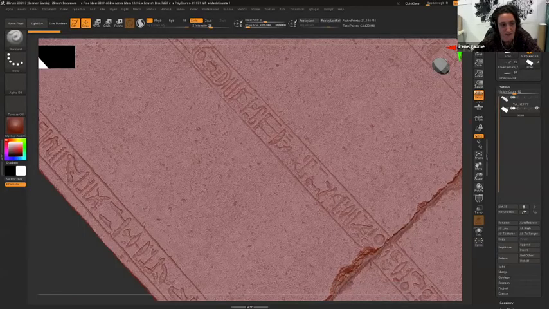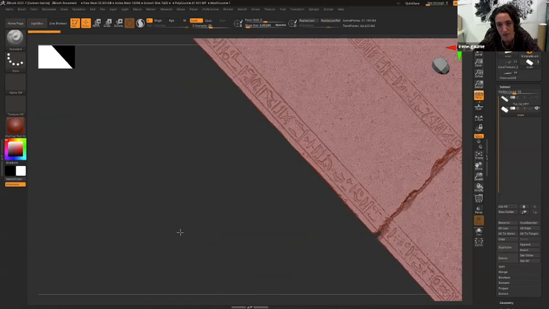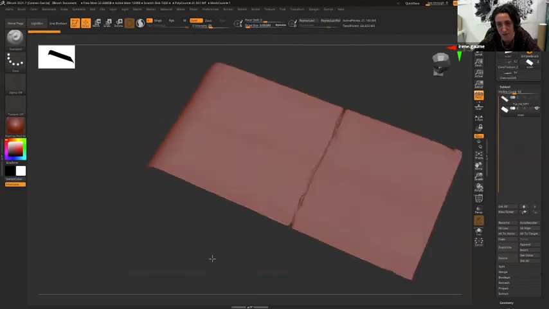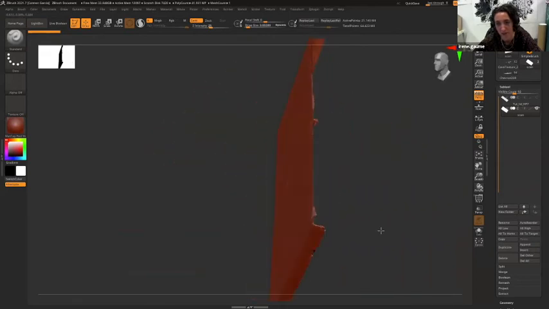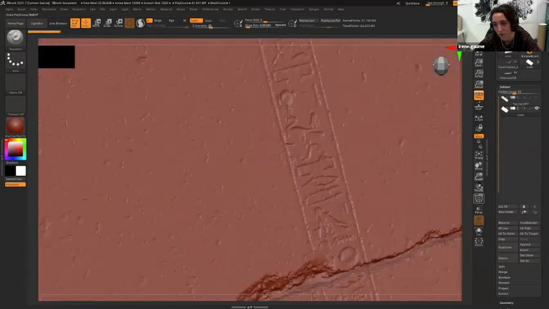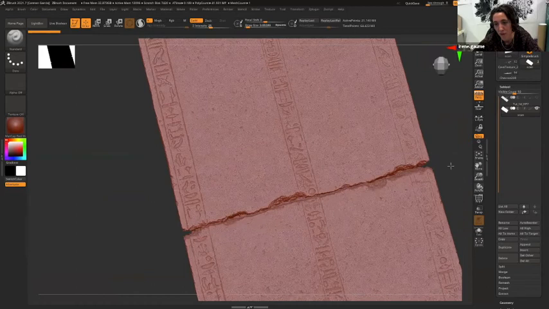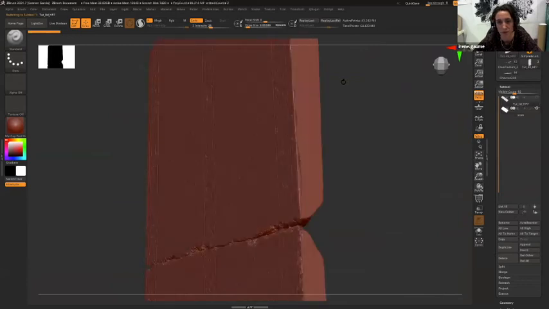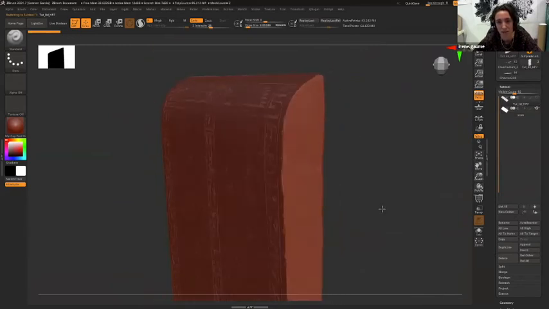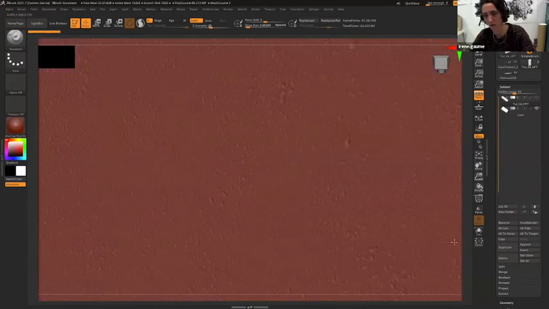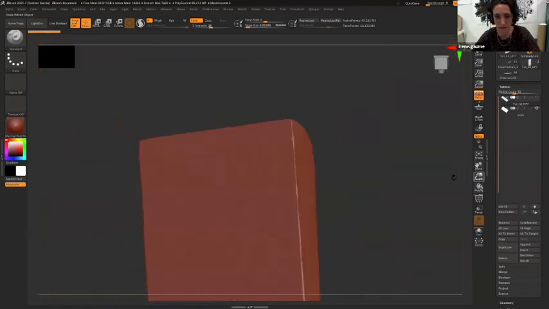The thing is that it scans in a way where you don't have the complete model. As you can see, we're missing the sides and the bottom part, but it does give a lot of information on the rock and on the hieroglyphs. So one of the tasks was to reconstruct the parts that were missing. So I had to model the sides. The bottom isn't really interesting, but I had to give it some surface noise, to make it look like the real one.